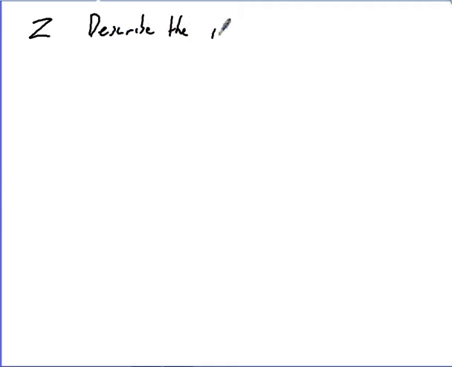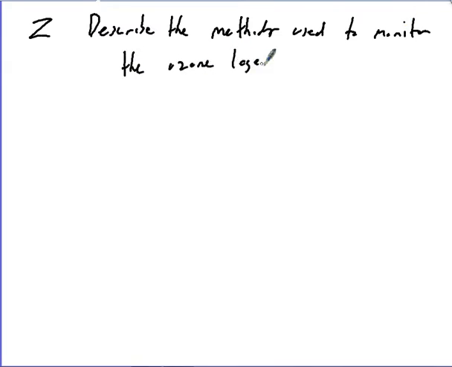Describe the methods used to monitor the ozone layer. And I could assign that 5 marks. You could even assign it 4 marks if you wish, depending on how many marks you had spare in the whole paper. You've only got 120 marks for all the questions, so depending on how many marks you're up to, you could make it a 5 mark question or a 4 mark question. And so that's the way I would break down this assessment task.